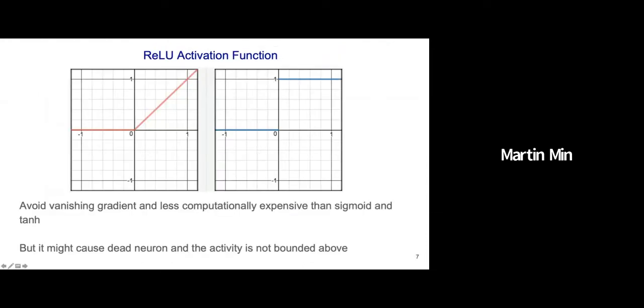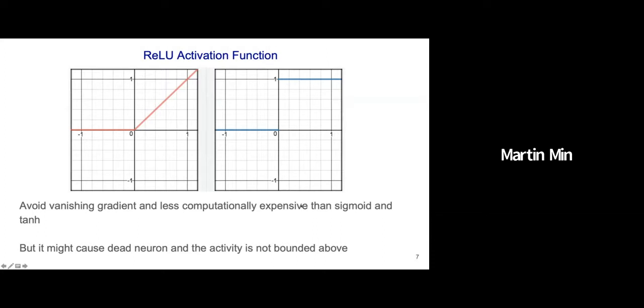But when you look at the ReLU activation function, this is the shape of the ReLU activation function. If the input is negative, you just output 0. And if it's positive, it just outputs the input x or z. You can see that the gradient is always 1 or no gradient, right? So if you multiply the gradient 1 many times, it's still 1. So your gradient will never vanish. That's why the ReLU activation function enables us to train a very deep neural network, because we don't have the gradient vanishing problem. But it has some other problems.